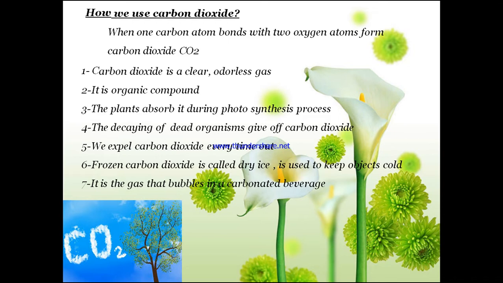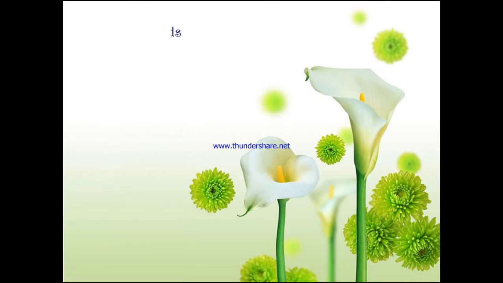Frozen carbon dioxide is called dry ice, and is used to keep objects cold. It is the gas that bubbles in carbonated beverages. Also, this shows that a soft beverage contains carbon dioxide gas. And it's very important for the photosynthesis process, because it combines with water in the presence of sunlight to produce glucose, sugar, and oxygen for respiration.